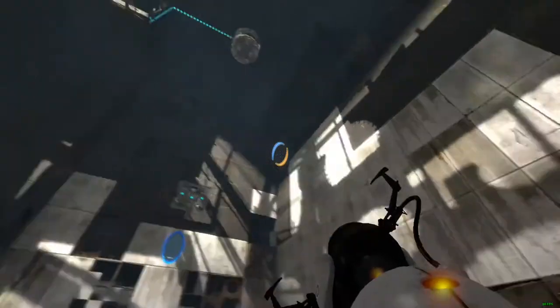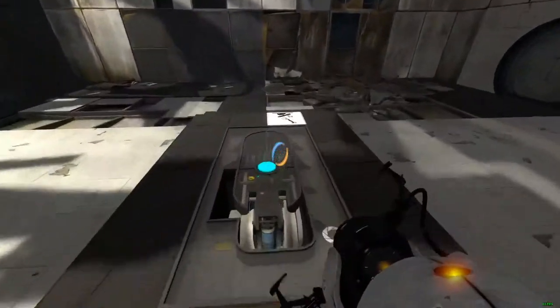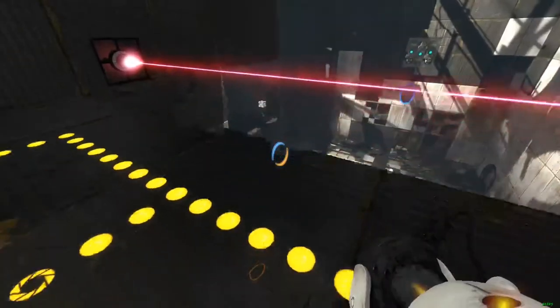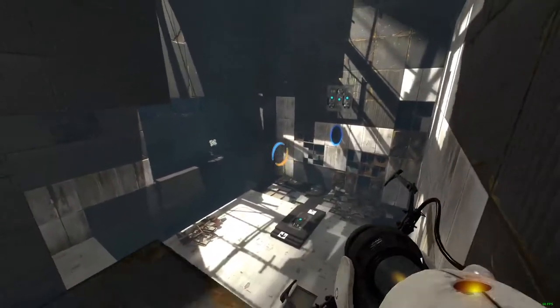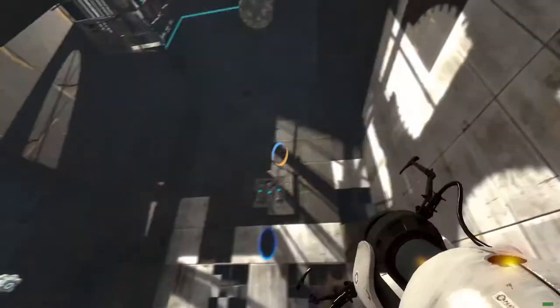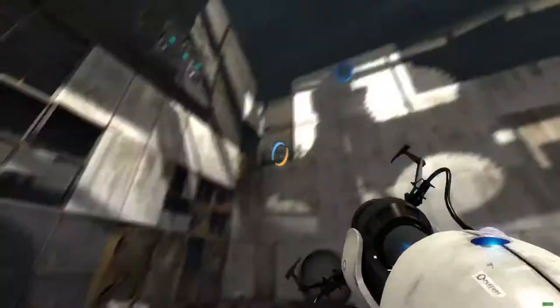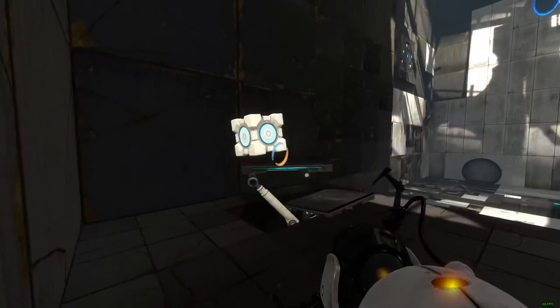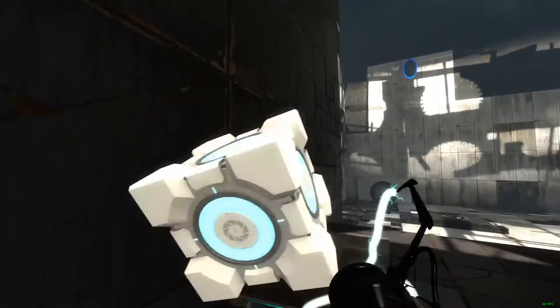Okay, I'm not sure what I'm doing. Let's try to just quickly think. Okay, so I jump up here. Oh, I need to interrupt this beam somehow. Let's go grab that cube. I think I know what to do here. Portal up there. Portal down here. That ought to do us. Yep. How cool is this? Perfectly balanced and stuff. That is really epic.